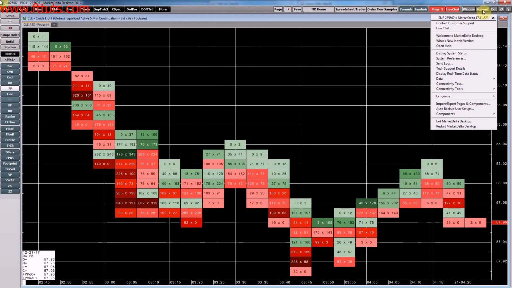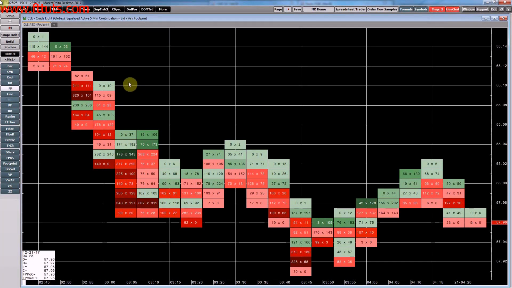Now, as I will explain to you at the end again, there are two other options for you in terms of support. If you're still not sure, you can go and talk to the live chat. Those are the people on the support of CQG Market Delta, and they will assist you in terms of any kind of questions. But also what's very, very useful is you'll see a lot of the charting package, whenever you hover over something, for instance, if we hover over the magnet, all sorts of information will come up as we're hovering over it.